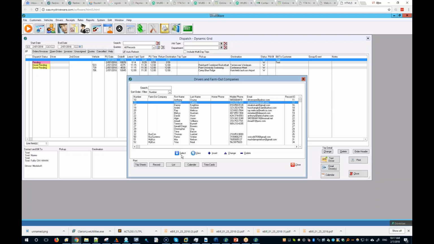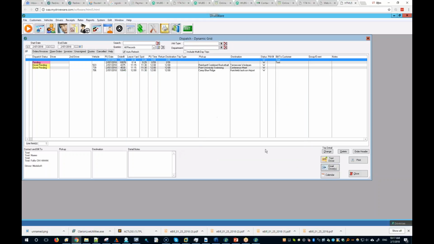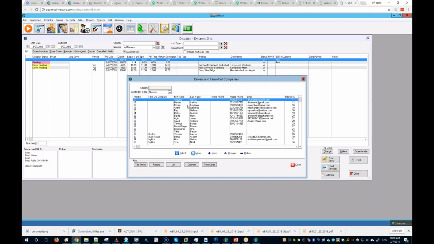For example, you might want to pick certain drivers and tag them and mark them as school or senior. And then you could say, send it to the school group, so you don't have to do it one at a time. You could just pick the group and it'll send it.